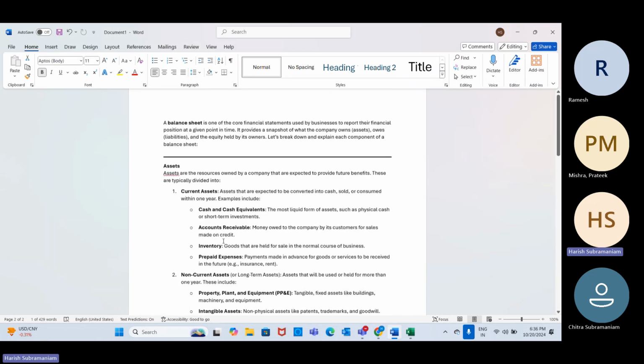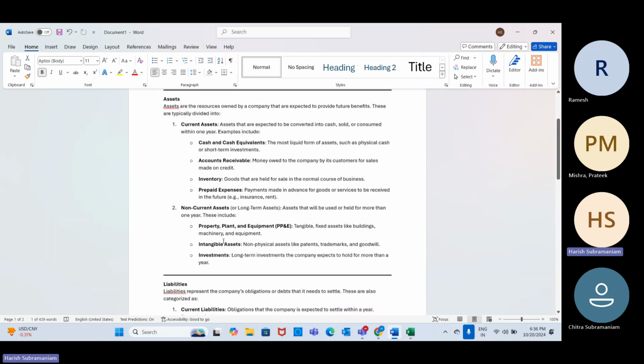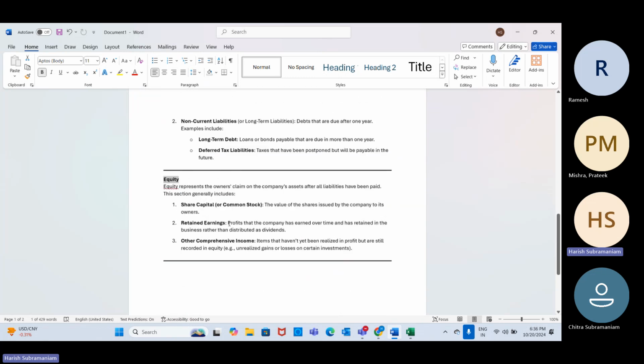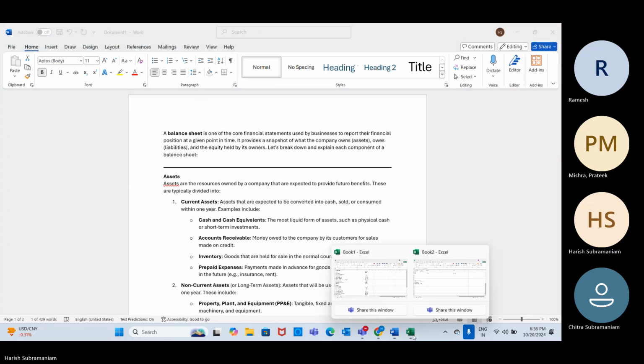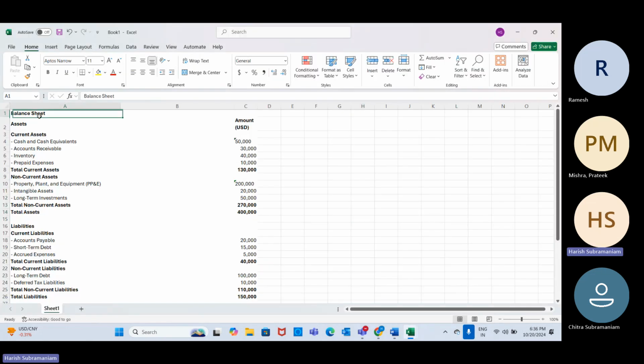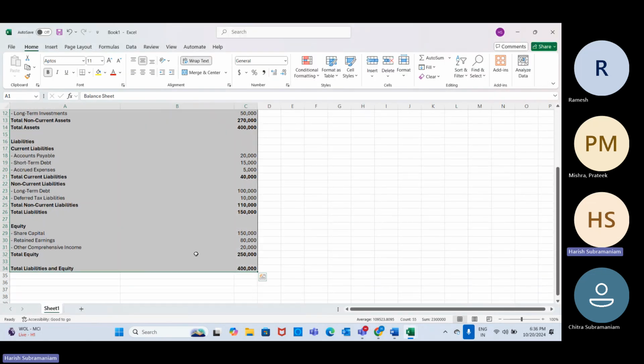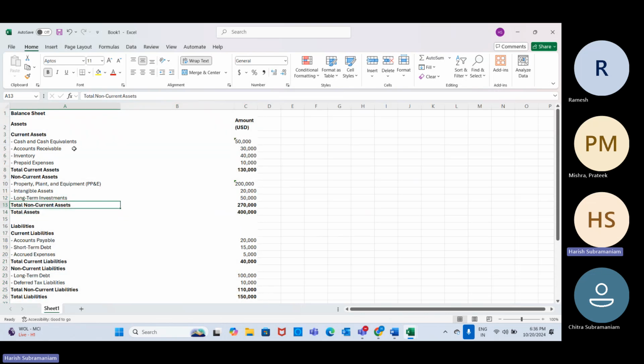So these are the typical terms that are used in the balance sheet. And with the help of these terms, we get an understanding of the company's financial position. So now we will look at a simple balance sheet, and typically a balance sheet is shown this way. They start with the assets. What is the cash? What are the cash equivalents? What are the accounts receivable? Now, all of these are hypothetical values. We don't have to look at what value is higher, what value is low, and so on.